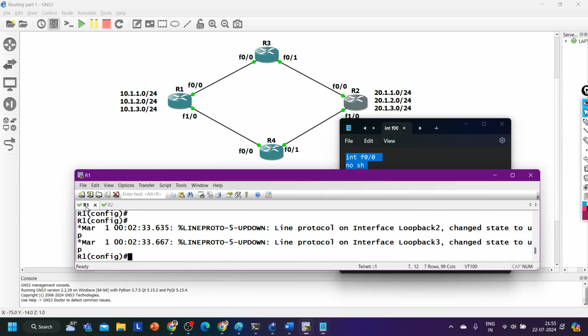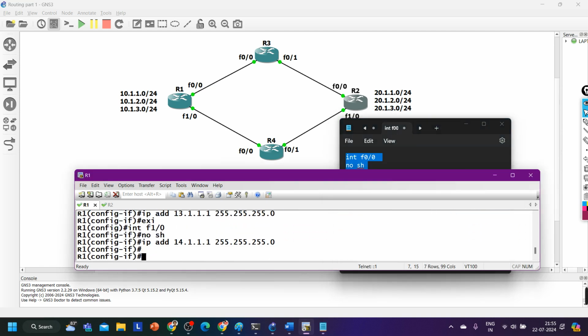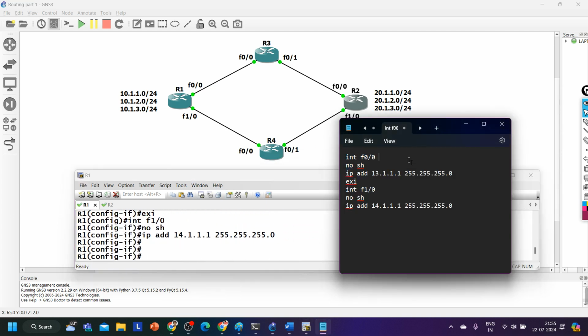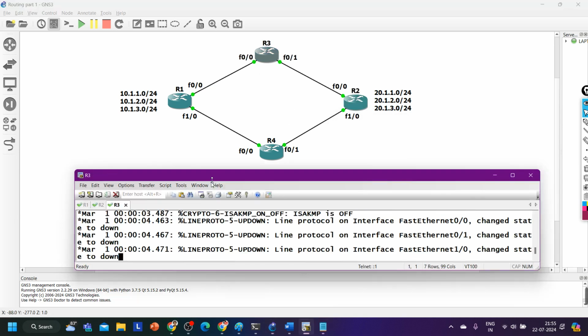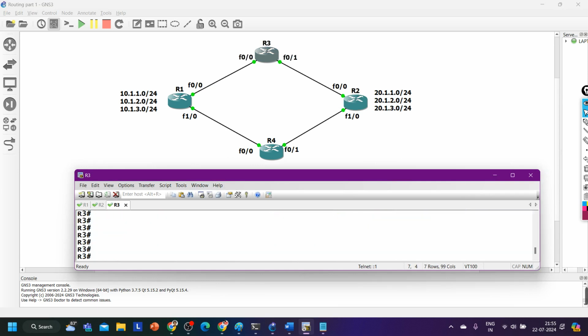I will copy it and paste it on router number 1. Done. Then I need to configure router 3. So see, on router number 3, FastEthernet 0/0 IP address will be 13.1.1.3. On FastEthernet 1/0 the IP will be 23.1.1.3, right? Copy and let me paste it on router number 3.